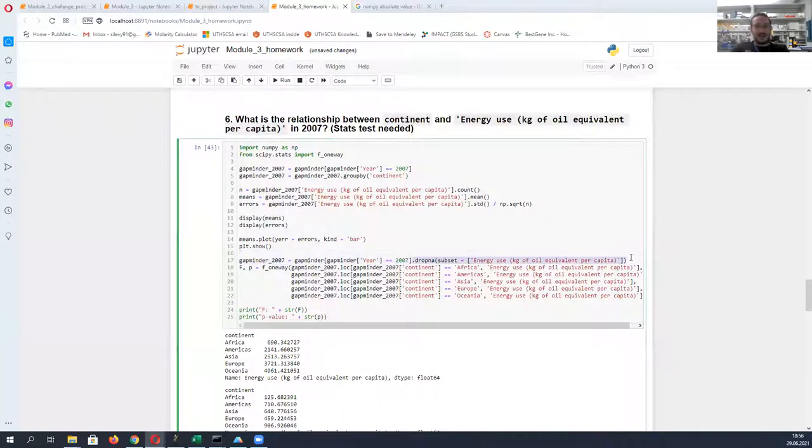So whenever your ANOVA gives you an NA, think about, do you have NAs in your data? Always think about, do you have NAs in your data? As Dan will tell you a lot about in the future. You should always know if there are NAs in your data, where they are, and what you plan to do with them. In my case, I just kicked them out of the data set.